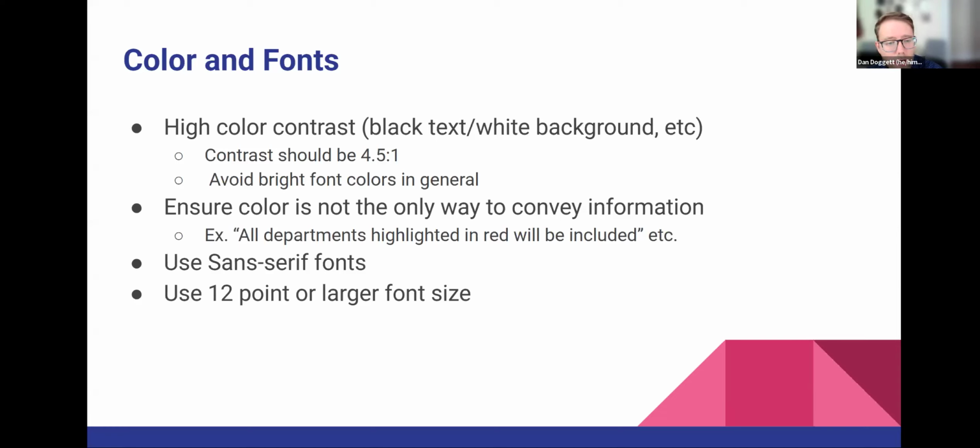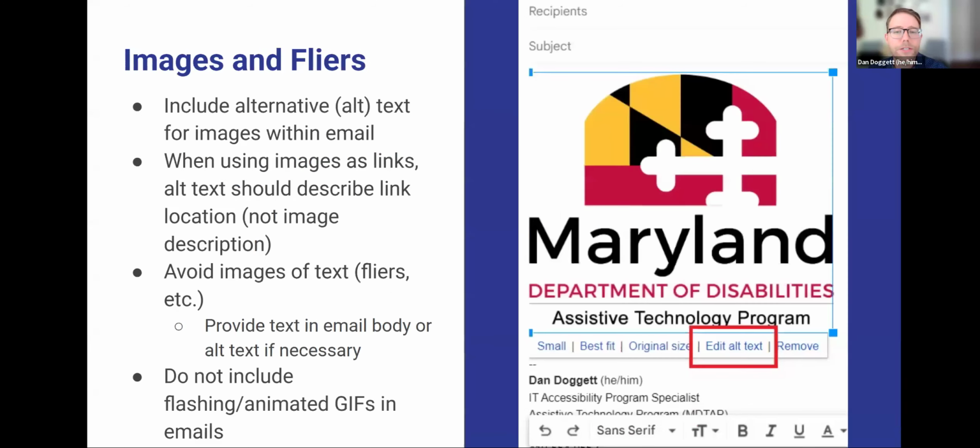Okay, let's move on and let's talk about images and flyers. So this is really important when it comes to our communications. When you include an image in your email, you must include alternative text. For those of you that don't know, alternative text is a text alternative to the picture on the screen.